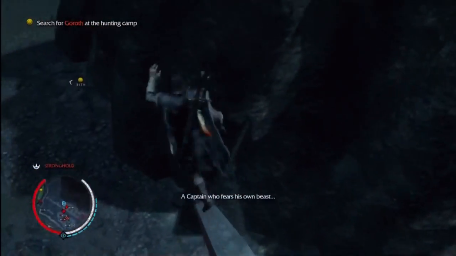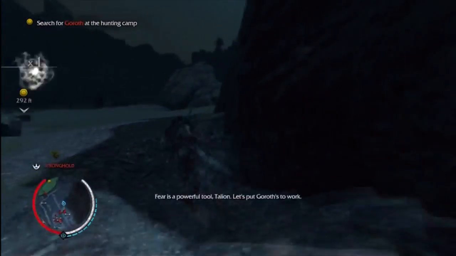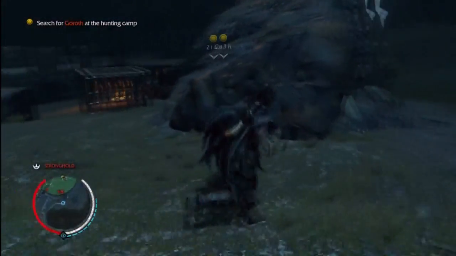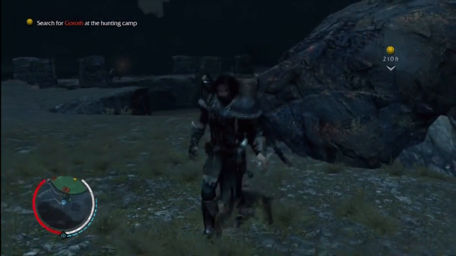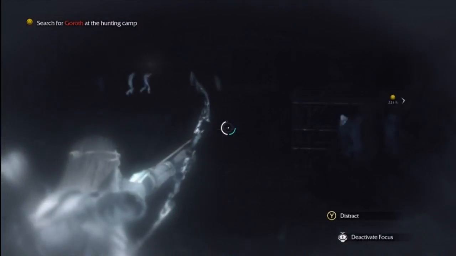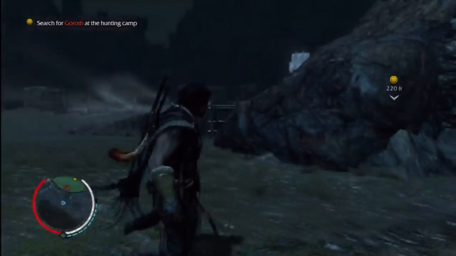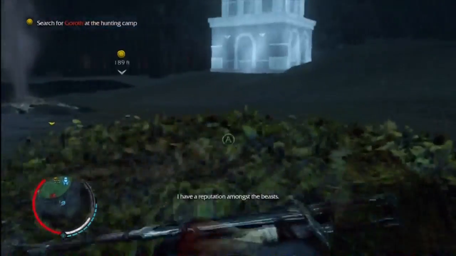A captain who fears his own beast. Fear is a powerful tool, Talion. Let's put Goroth's to work. Alright. Let's open up that cage. Did that not work? Maybe I missed. No, you didn't.